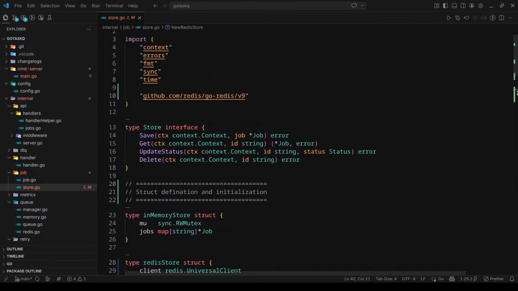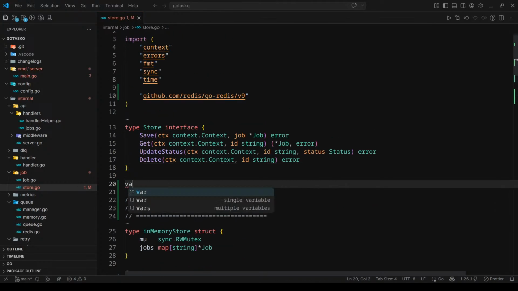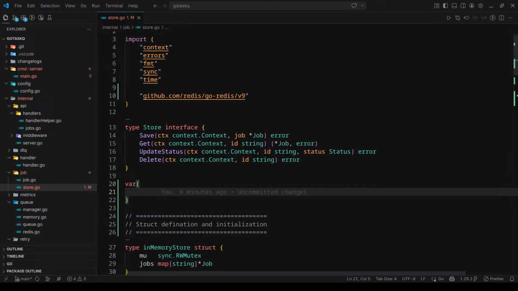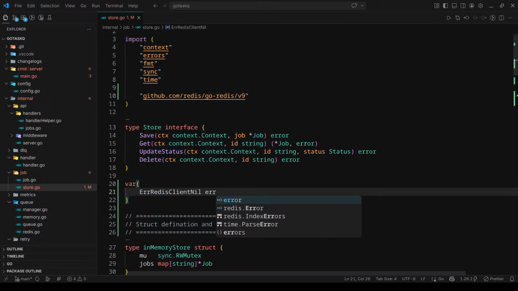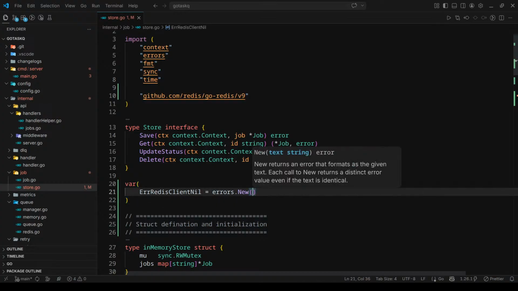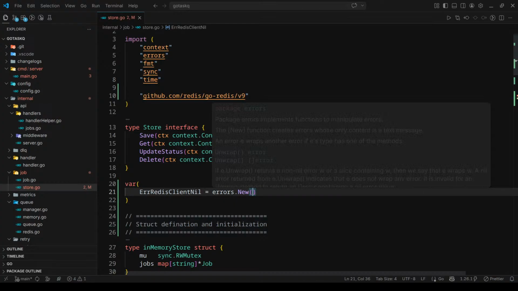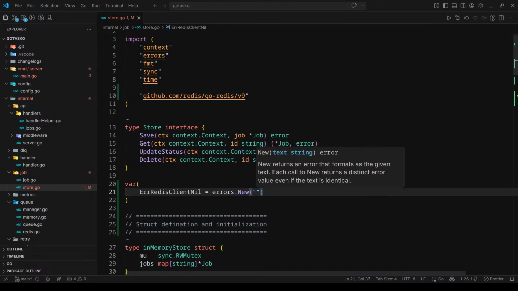So let's define errors like we did yesterday. We'll use var and an error for Redis client nil. Last time we used errors.New, so it will be errors.New.